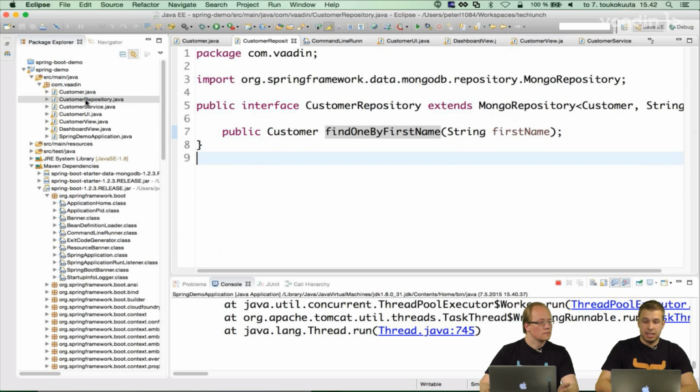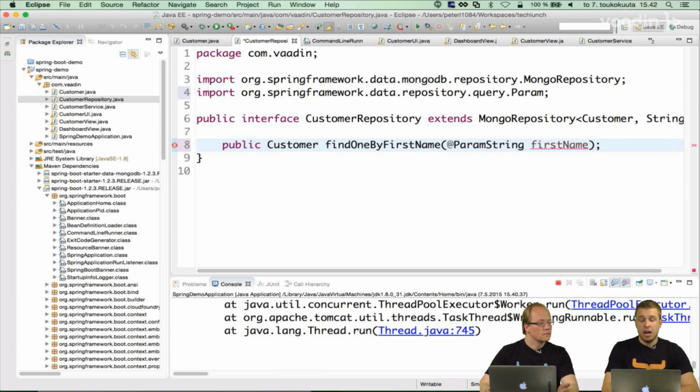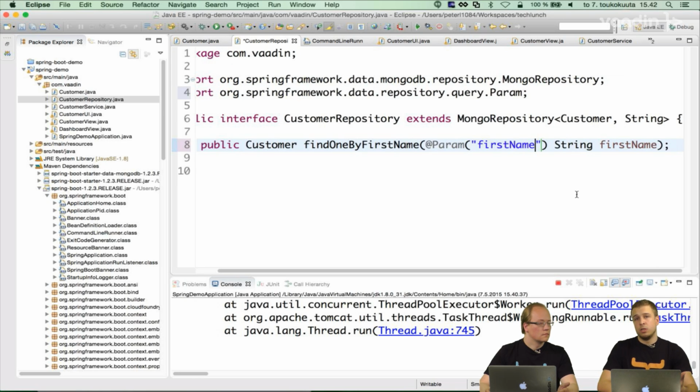So you could just say that here we have a param coming from the Spring Data repositories. And here the value for the parameter would be, in that case, just the first name, for example, just to tell it that once we do the actual query from the URL, it should map the given first name parameter as the string of the first name right here.